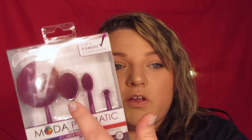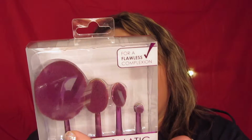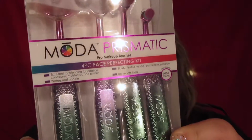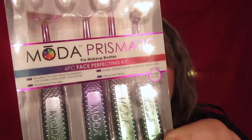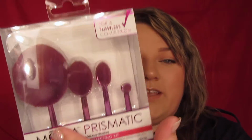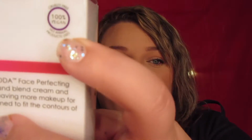There are 4 brushes in here ranging in different sizes. They are absolutely beautiful brushes. They have this amazing oil slick look to them, which I personally find absolutely beautiful. Mine are a little bit dirty right now, as you can see, because I just filmed this, but they are supposed to be easy to clean so they don't have to look all ugly all the time. And they are cruelty free, which is always a huge plus.